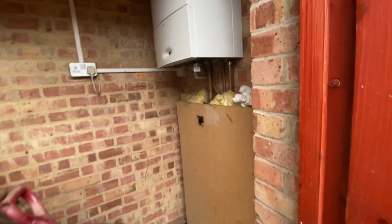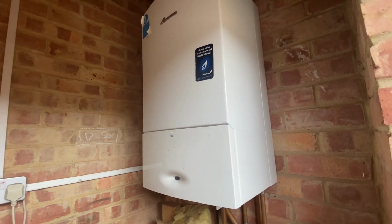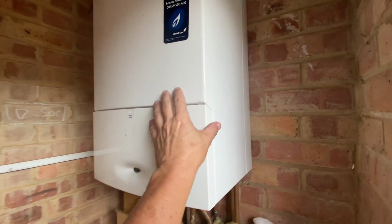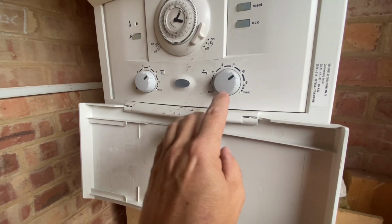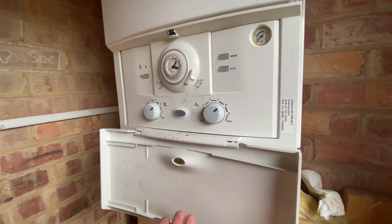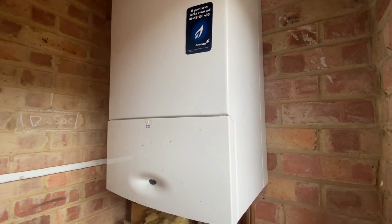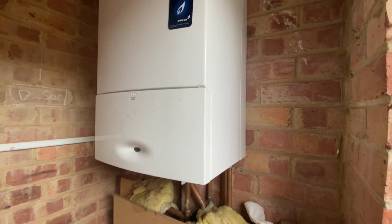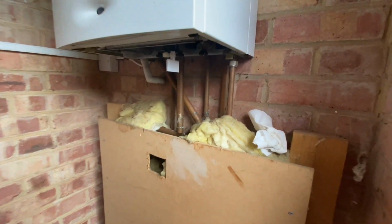Okay, back onto services, and we're starting with the boiler. Now our gas supply is located in the garage, but the boiler is located in this little outside store. It's a combination boiler. They will always have a pull down flap on the front, and there we go, we've got controls for our hot water, our heating, and a basic programmer. Fairly basic, but they generally work as long as you've got a smallish household. Here we've got one bathroom and a basin and sink in the kitchen, that's generally okay. But if you used to have three or four bathrooms, then a combi boiler wouldn't be good enough.